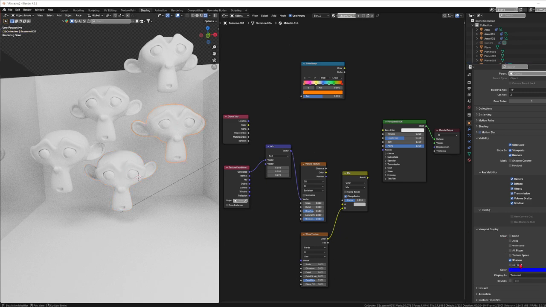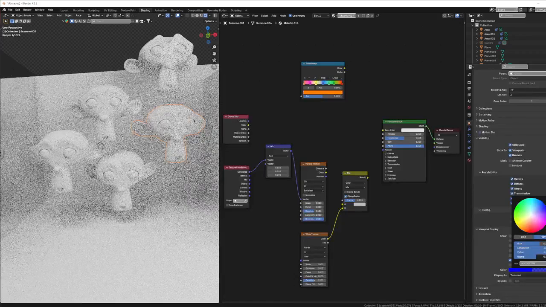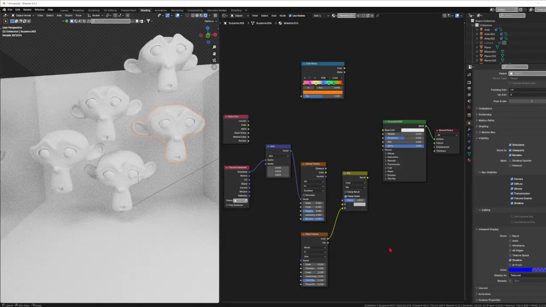Let's make this one halfway. Okay, so we take this, let's put the alpha down about halfway, just roughly, doesn't have to be perfect. Okay, now what we're going to do is take this object info node, we're going to attach the alpha to the alpha. And now what you're going to see is this one disappeared and this one's half visible. So all you're doing is picking whatever alpha you have selected in the viewport display to be used in the object info.